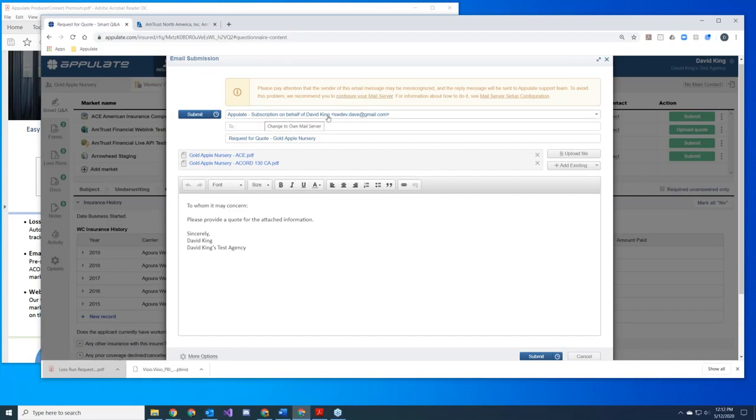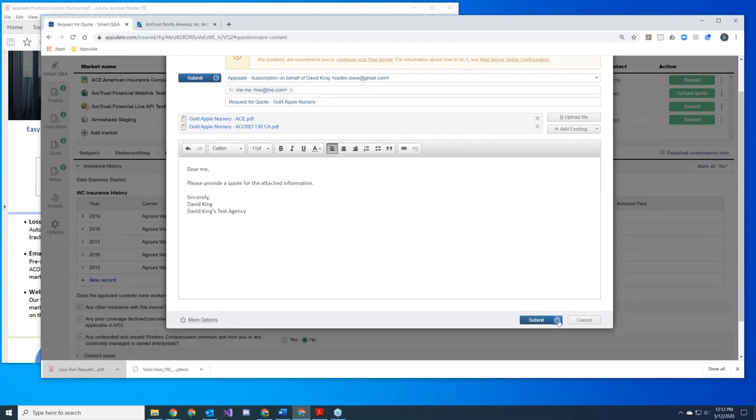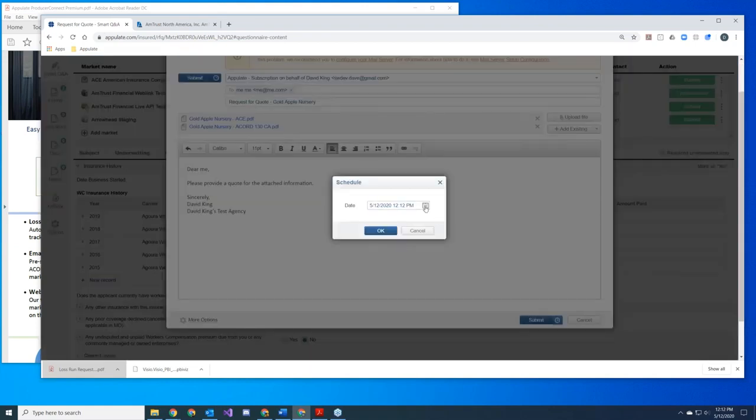So what this is going to do is when we send an email from this platform, it's going to put a copy in your sent box, and it's going to send it out just like a normal email. And then of course, any replies back would come to your normal email, not here. But again, the main advantage of doing this, I'm just going to put a dummy email address in here, is we're able to schedule submissions by letting the system decide when this is going to be sent out.